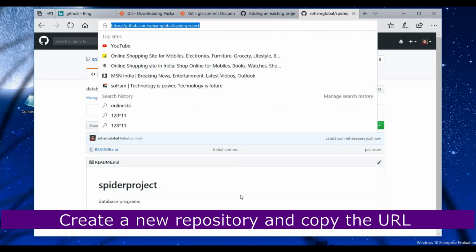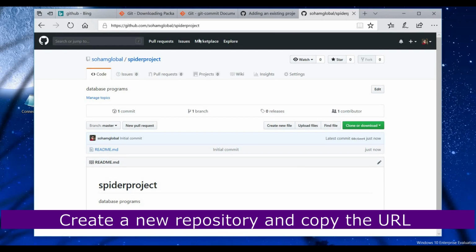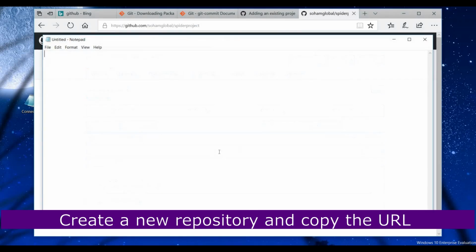Copy the URL of the GitHub repository so that we can connect the local Git with the GitHub server for centralized storage and sharing of code across development teams.